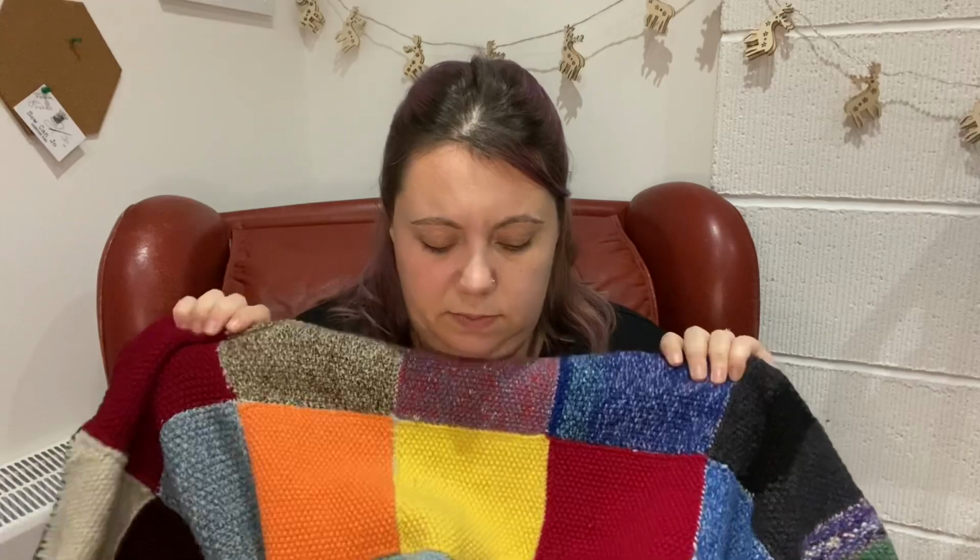And it had perished a little bit, so it's very old. I can't remember when, I don't know how old it was. Like, she made her kids' clothes out of all acrylic yarns. There might well be some wool in here, but I'm not sure, but it's quite scratchy, but I don't care. I'm okay with that.